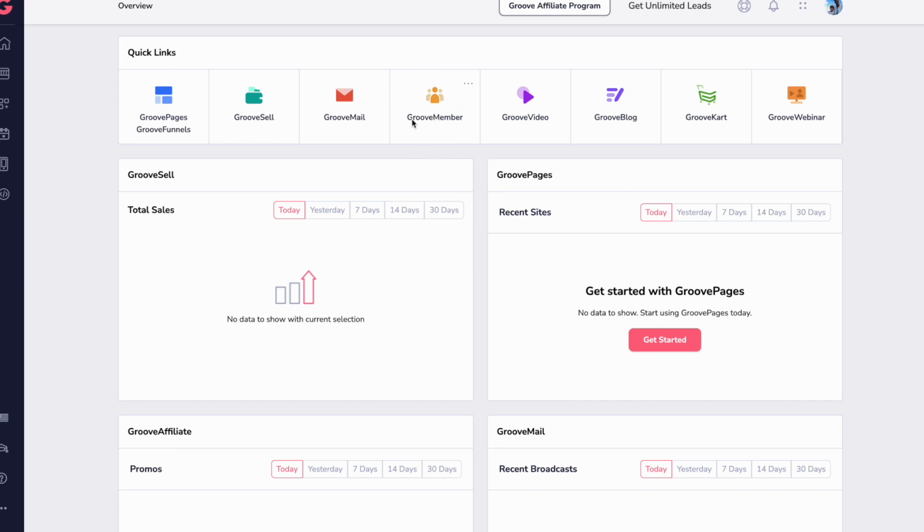This will be a private members area with a login where members can log in to access the information. On this members area, you could add custom videos. So this would help you. For example, you can't upload your videos on YouTube and make them public, because that would allow anyone to watch your videos.